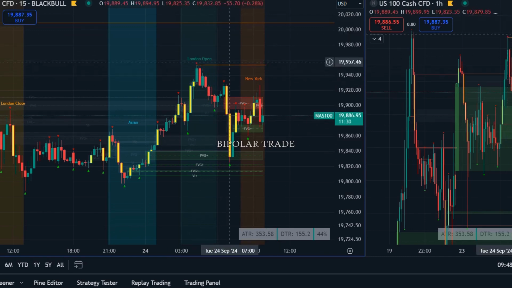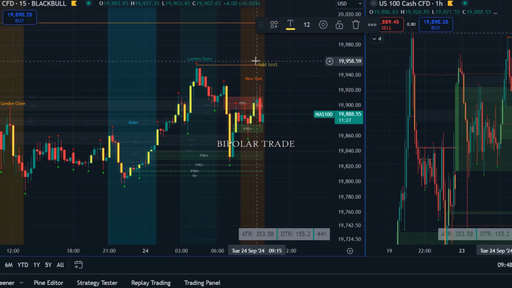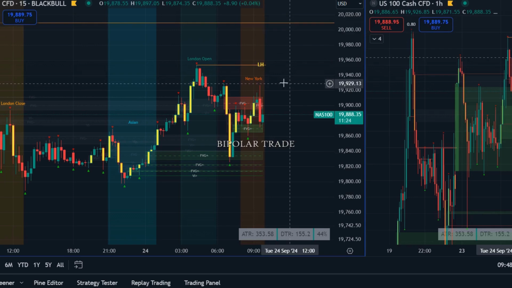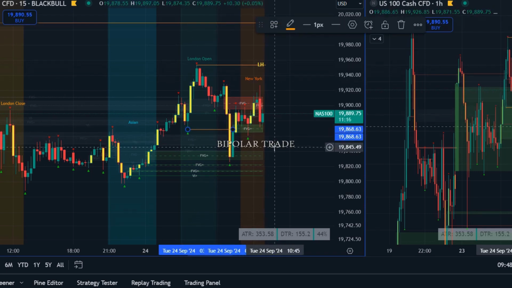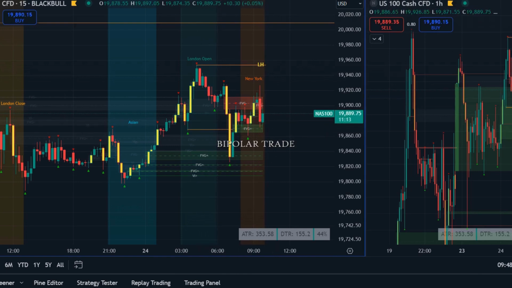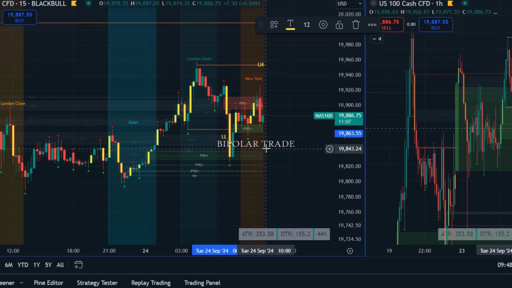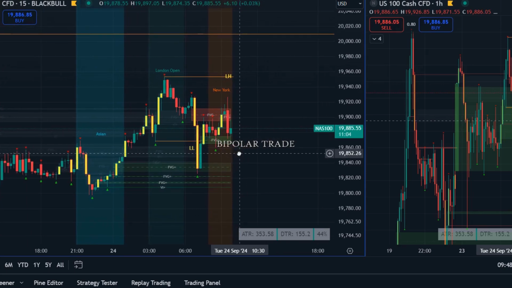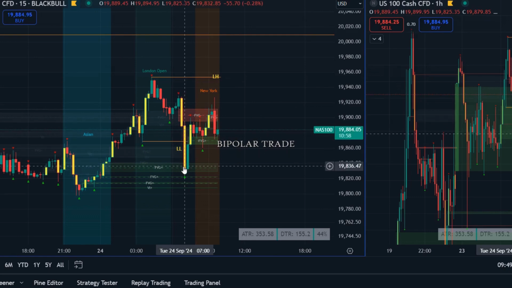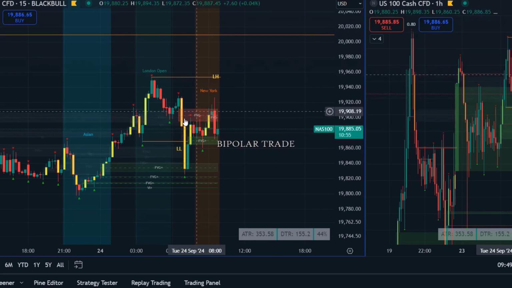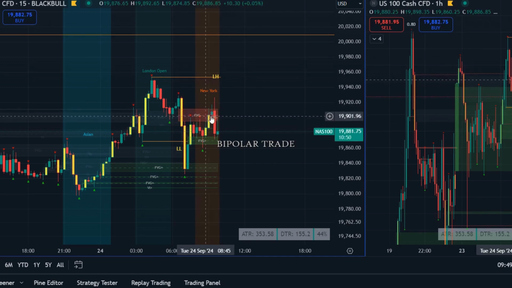So this is the London high. I'm going to just mark that as LH. And the London low has already been taken, and it's given a displacement also. This is the London low. Just call it LL. And the candle which caused this displacement, you see this fair value gap which is created. And the market is still residing inside.